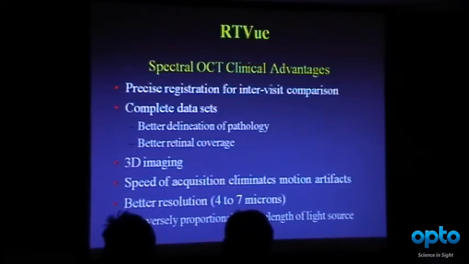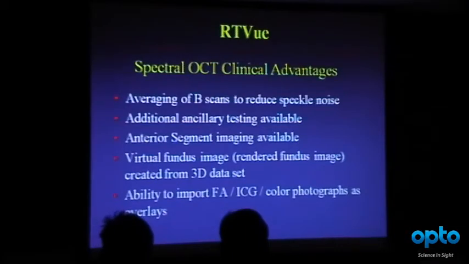Complete data sets, there's no interpolation necessary with the raster scanning of the macula. These machines allow you to do three-dimensional imaging. You can get beautiful videos from them, and I'm sure you've seen them, and I'll show you a few in this talk. I think from a clinical perspective, the videos are mostly important to show the patients. Patients really like to see them. They're not so important for interpretation of the disease. There's no software for motion artifacts because of the speed, and again, I talked about resolution also.